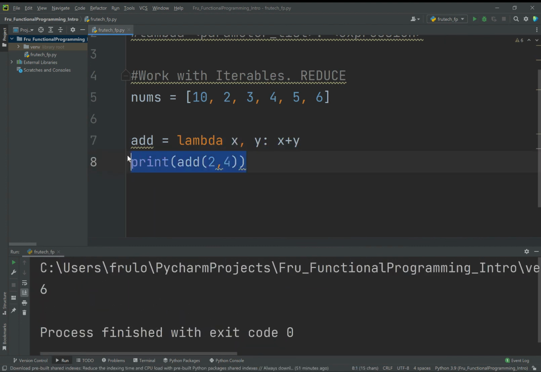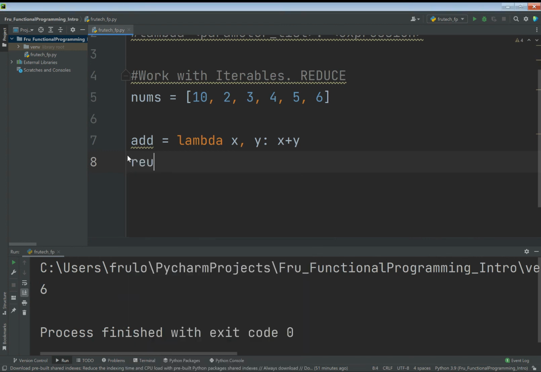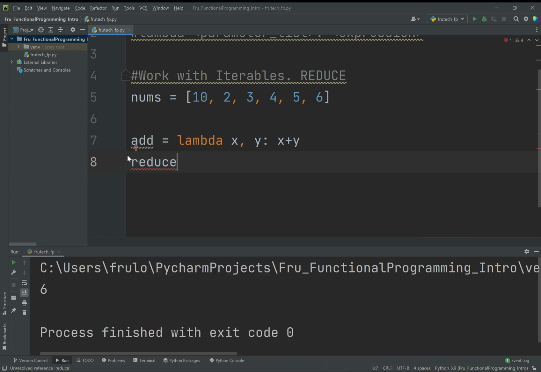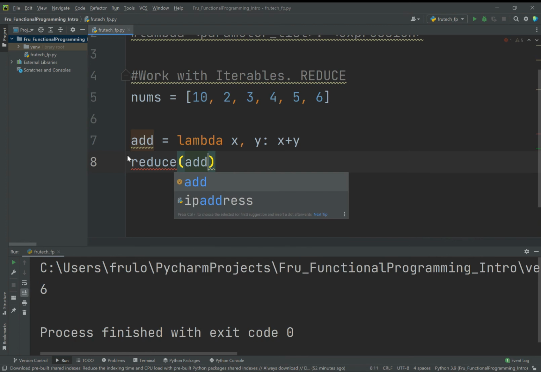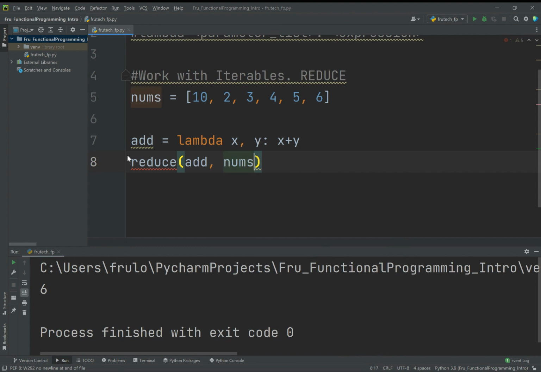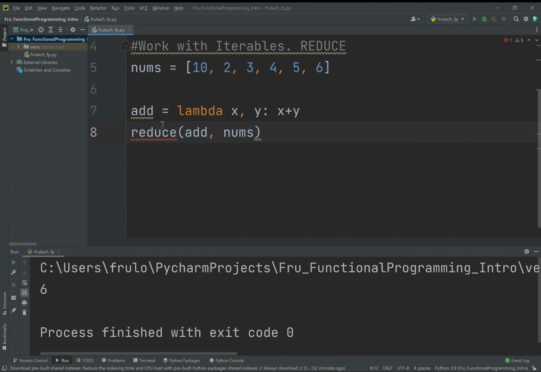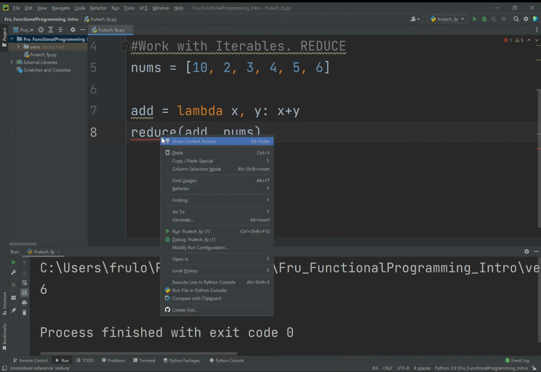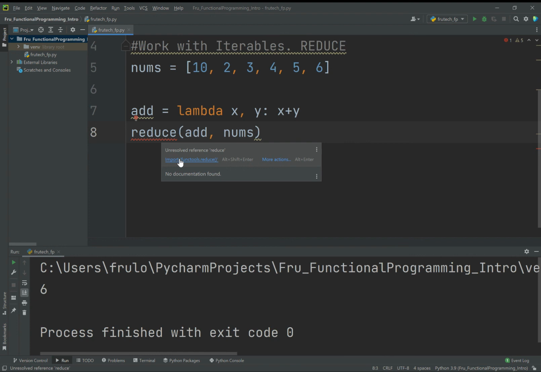All right. Now, what we're going to do is see how we can take advantage of reduce here. So this is where we introduce reduce, where we are going to use reduce. And what does reduce do? It's going to take a function, all right? And the function is what? Add. And it's going to take some values, and it's going to reduce that. Now, you might see reduce is not showing up. It's showing up here with an error. So I'm going to have to import the function, import reduce from functools.